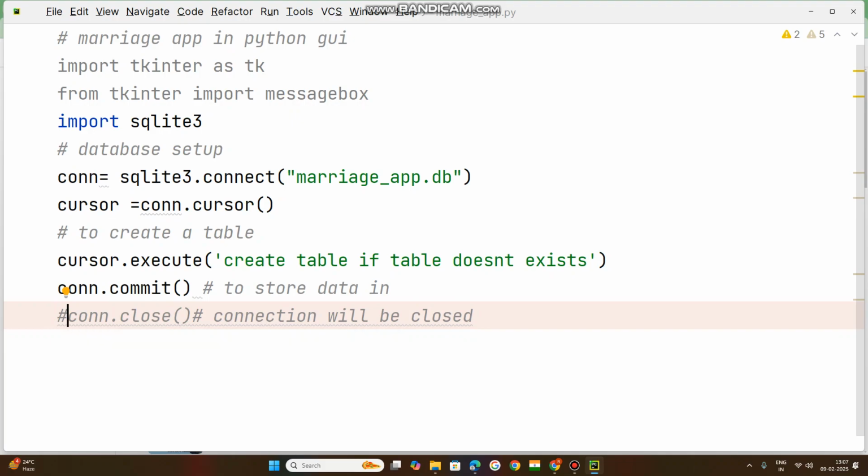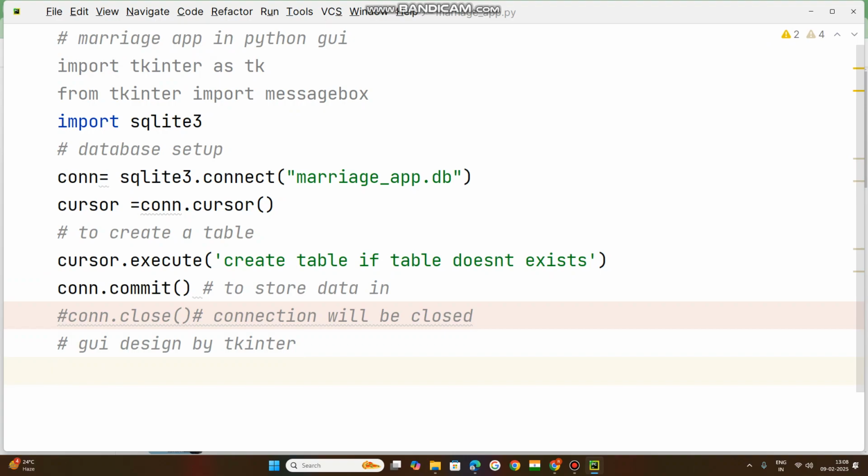So now let us create the first GUI design. We need to create the GUI design by using what? Tkinter. As I told you, Tkinter is generally used to create the graphical user interface. We have already imported Tkinter. Every time I want to create and start the application window, I need to write the code first of all like this.